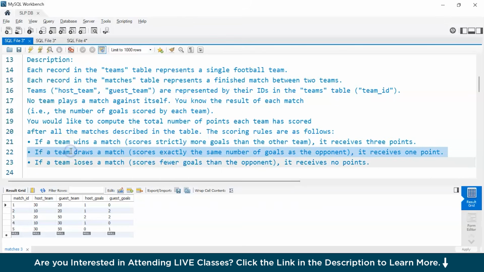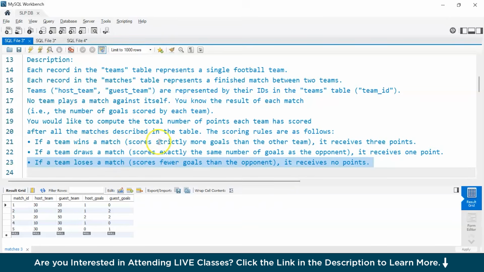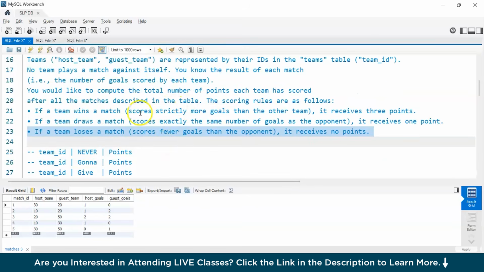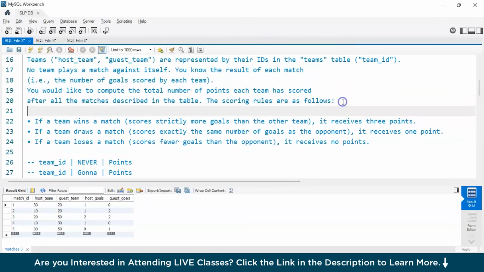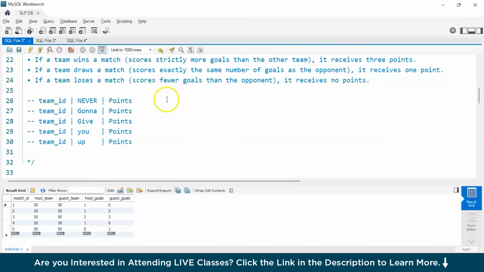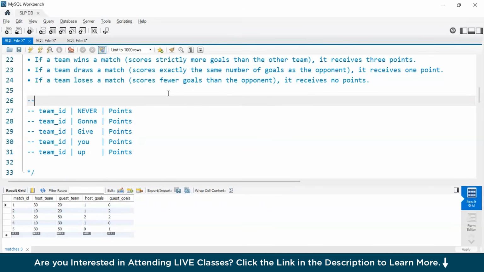If a team draws the match, then it receives 1 point each. And if the match is won by you, then you'll get 3 points. And if you lose a match, then you receive no points. So these are the structures for scores. And after that, the output. This is the expected output.